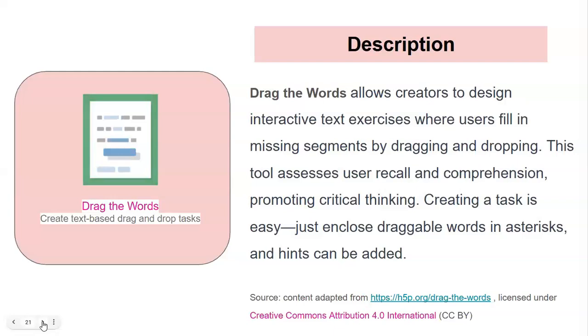Then we have drag the words. Again, you have a little section on the right-hand side, and on the left-hand side you have the sentence. You just drag the words into the correct position, then you click check, and of course you can see if your answer is correct or not. If it's a skill building activity, you always give them the option to redo it until they get it perfect, and that really helps with the learning, I feel.